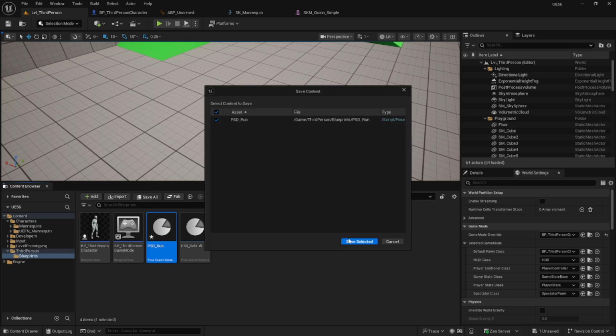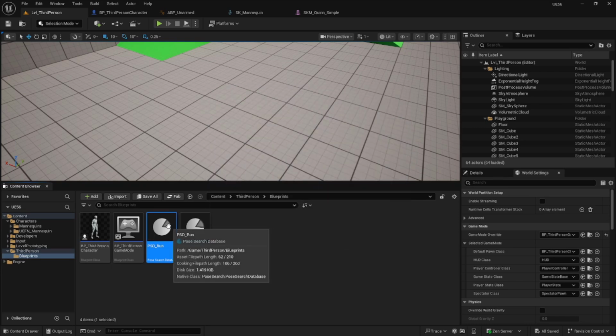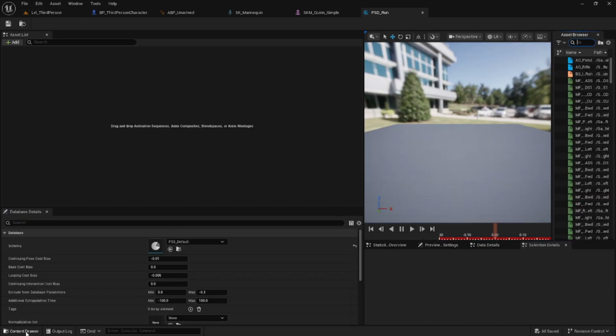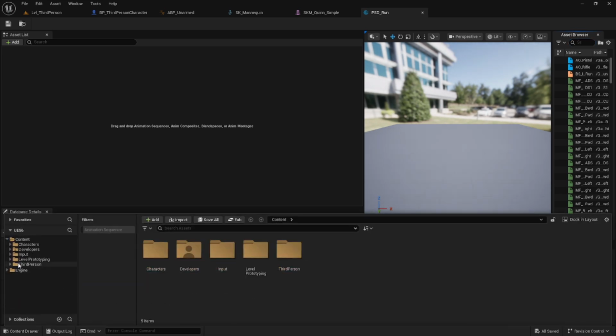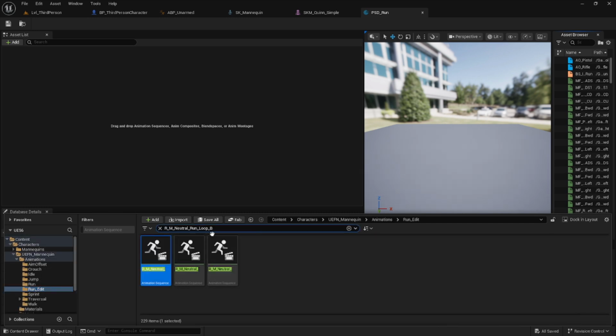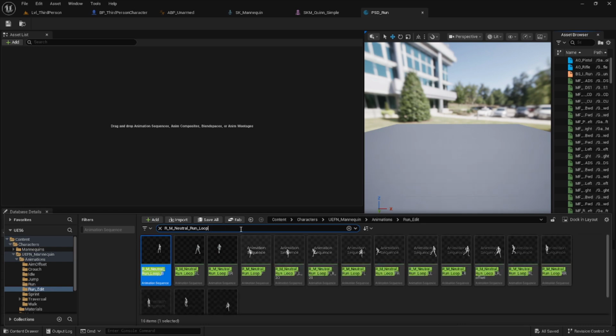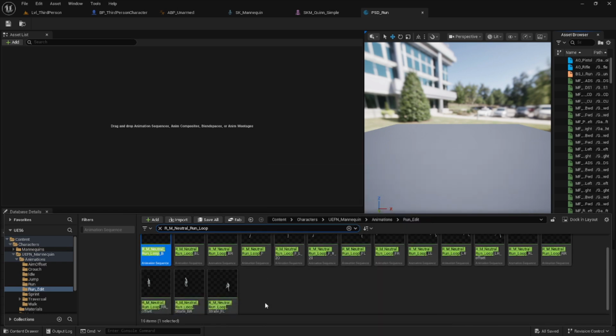So you open this, we're going to select all the run animations, not all, but all this, filter for this neutral run loop.